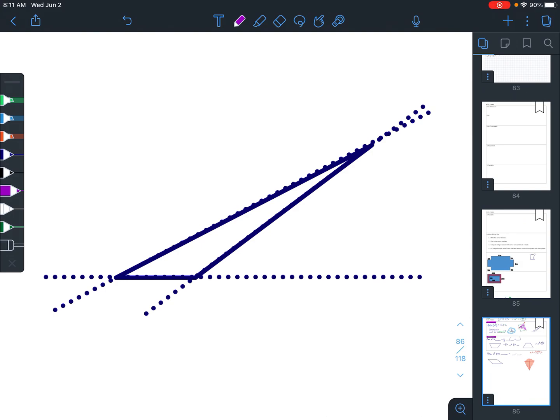Again, don't be fooled by things like this. You can use 3 different bases here, either that base or this base or that base. But whatever you do, always look for a perpendicular dimension. So in this case, maybe dropping that distance down, yeah. Or if you're going for this side, then you're going to look for that distance there. All right? All right.